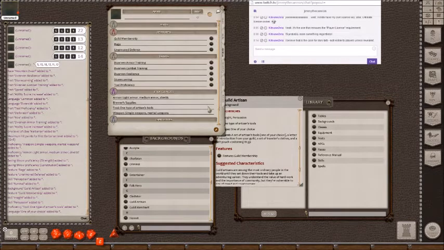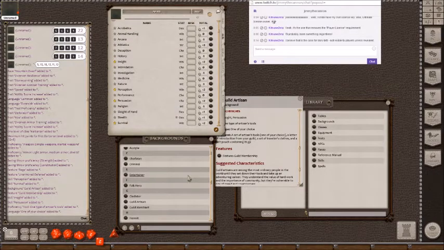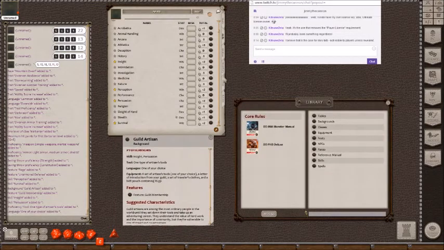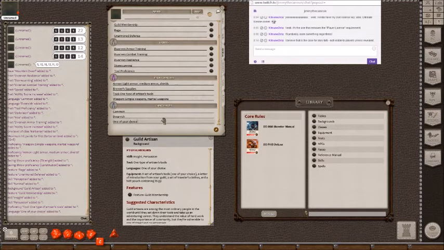Let's see, what else is there? With the addition of the background, you're actually going to have several things that are not defined on your character sheet again. Kind of like with that tool proficiency, if you go down to your languages, it'll say one of your choice. You'll want to change that, and you'll get another tool proficiency. Since I already have brewer supplies, I'm going to choose alchemical supplies, so that I can actually distill alcohol with alchemy supplies. That would be more intense. I don't know. Whatever. I think that's it for this particular background.